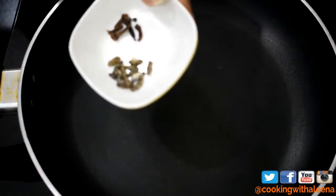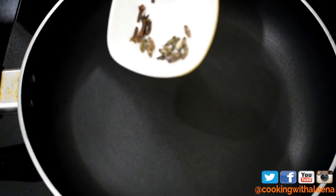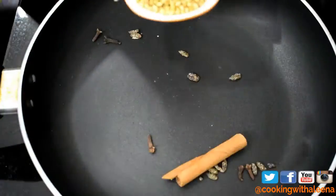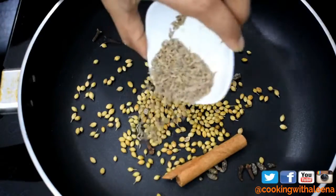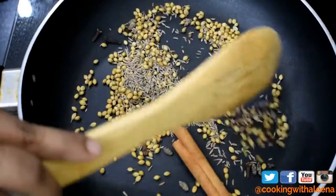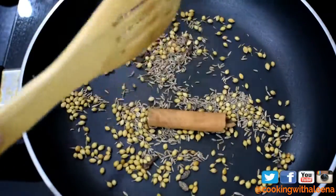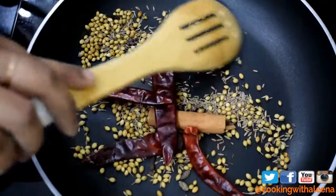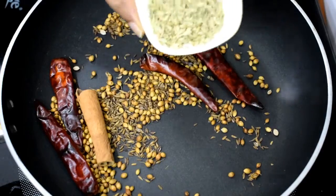Here I have with me seeds of 4 green cardamom and around 5 cloves. I'm going to add this into a pan. I'm going to add in 1 cinnamon stick. So now I'm going to add in some coriander seeds, some cumin seeds, and just saute this for a bit. Around 3 to 4 red chillies, depending on the spice of the red chilli and how spicy you like it. So now I'm going to add in 1 tablespoon of some fennel seeds.